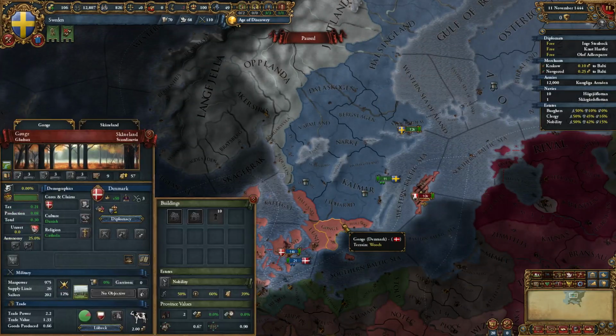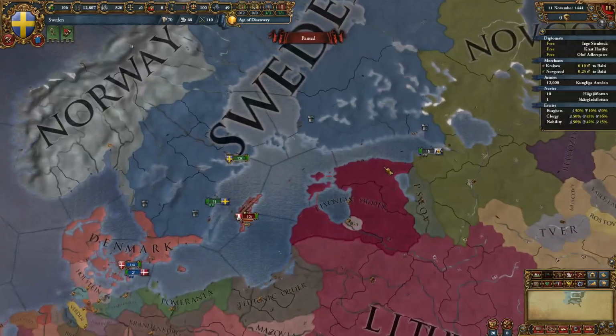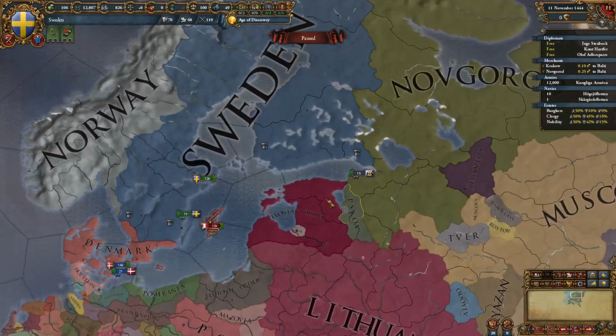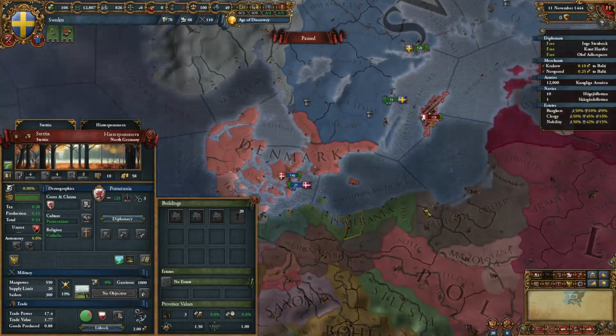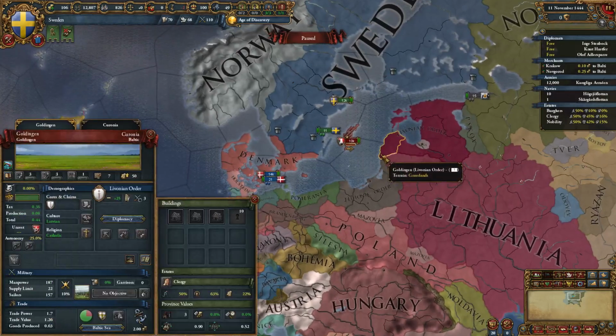But once you can get free of Denmark, the Baltic is kind of your oyster to do with what you will. You can easily beat up any remains of Novgorod that are left. You can easily invade the Livonian Order. If you've conquered Denmark's lands, you can try poking at the HRE if they're weak or in a war.